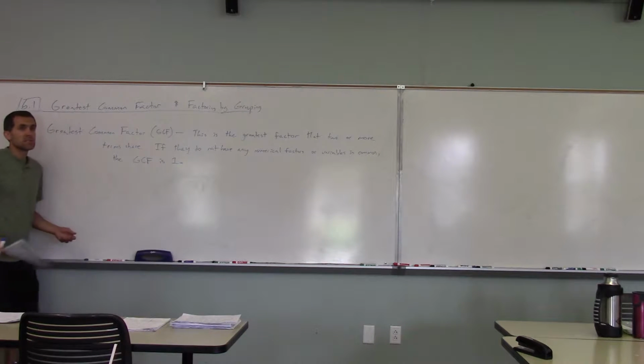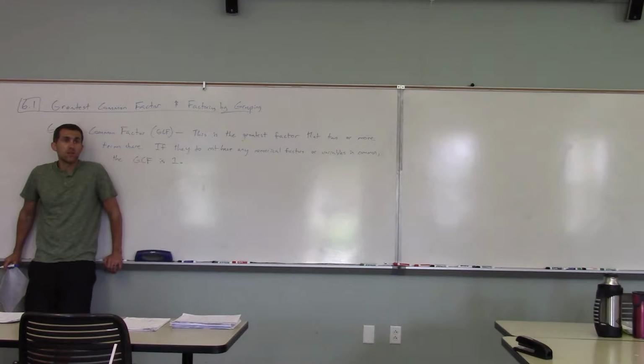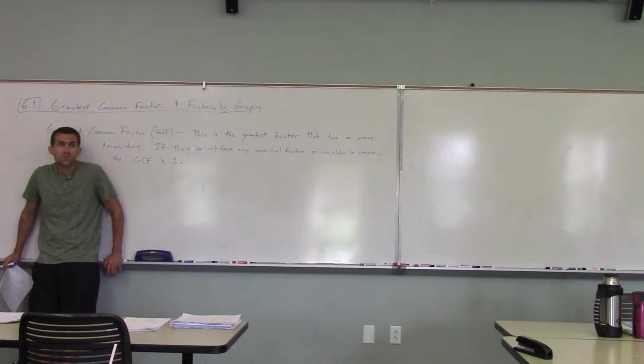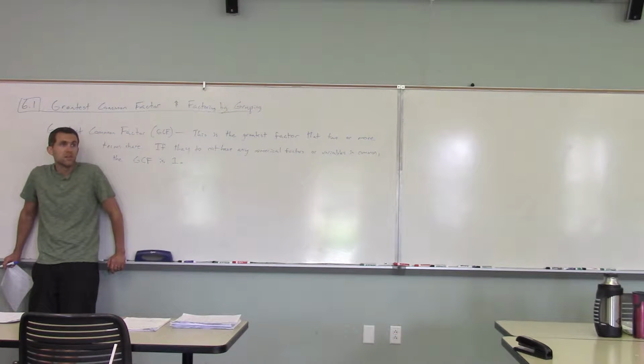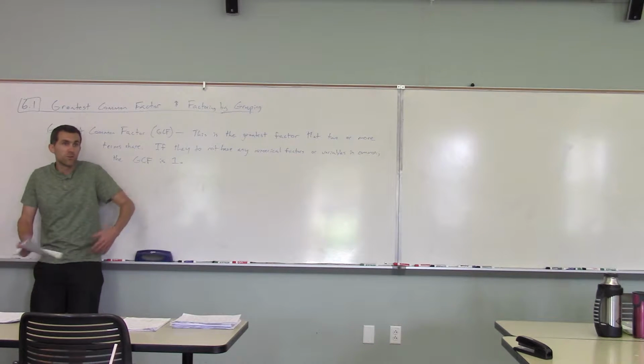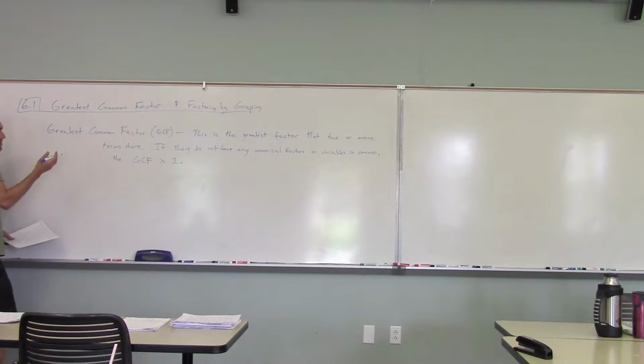Okay, so simply it's the factors that they have in common. So to start, it's just going to be find the GCF between 2 numbers. Then find the GCF between 2 terms with numbers and variables. If they don't have anything in common, like 2 and 3, they have no factors in common because they're both prime. So the biggest thing that we could divide into both of them evenly or nicely would be 1. So the GCF is always 1 or a greater number. Okay, that's not true, it can be negative, kind of.